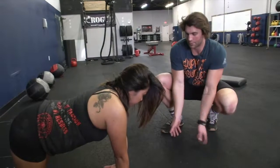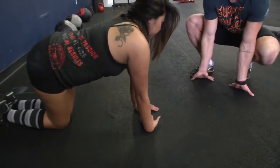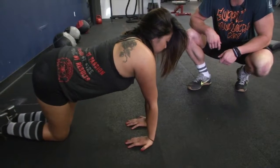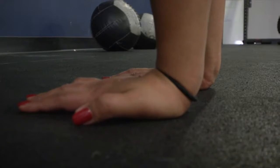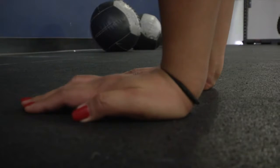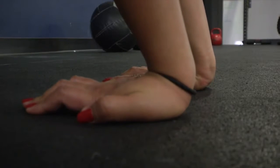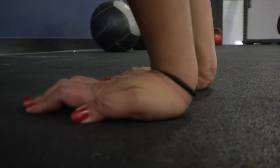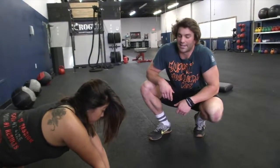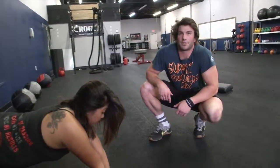Now go ahead and rotate your hands back. Now turn your fingers towards you, and then she can do the last, turning her fingers back towards her — palms down, arms straight, lean back and lean forward, lean back. This is going to help a lot for anybody who has a lot of typing or anything sitting at a desk. So for any of those people sitting at desks nine to five, these two stretches are great to do daily.